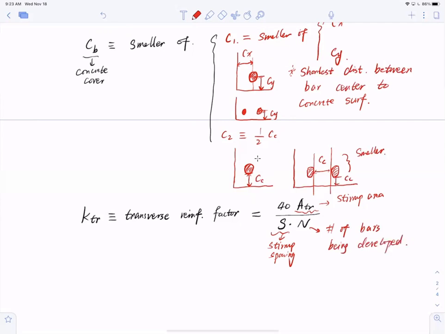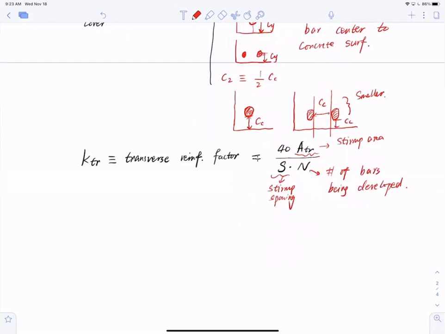Okay, so let me show you the cross section. This scenario represents if I have a beam like this, and I'm looking at the cross section right here. Now assume I have 4 bars crossing the beam, longitudinal: this is 1 bar, 2 bar, 3 bar, 4 bars. And I'm gonna go a little bit crazy. I say, okay, look, I want to have 2 stirrups, which means 4 legs developed.